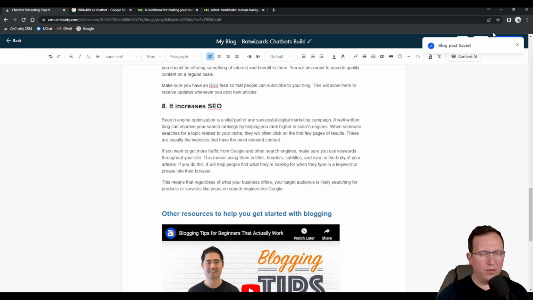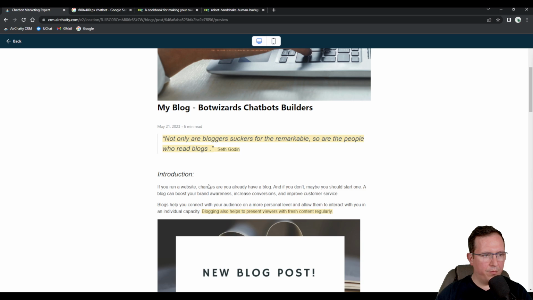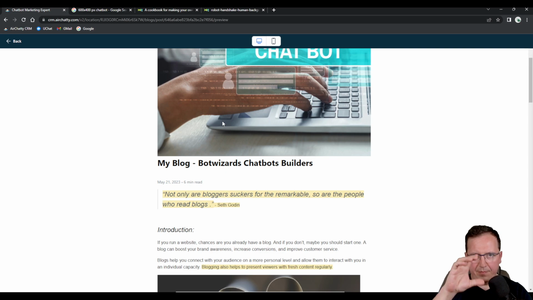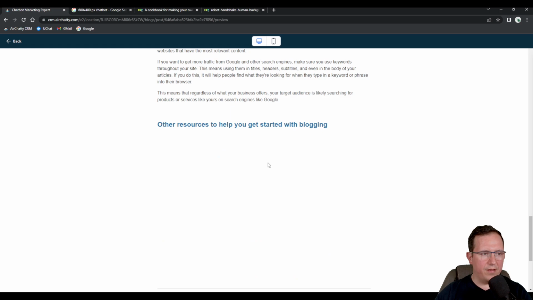Sorry, let's save it. When you see that blue dot there, it means it's not saved. You need to click save. Okay, preview post, you can preview your post. Okay, there you go. That's why the image was 600 by 400. It would have been pretty much 16:9, like a cover. Okay, not a square image there.